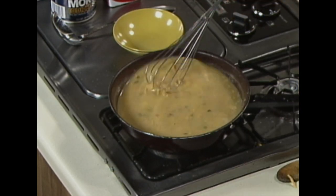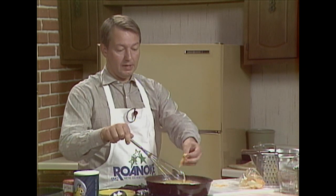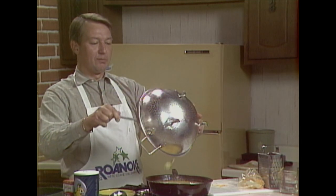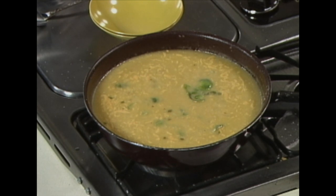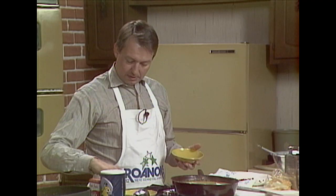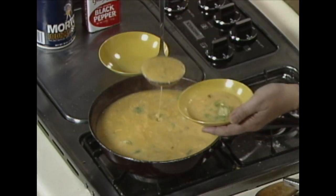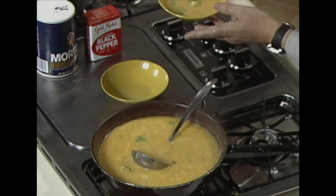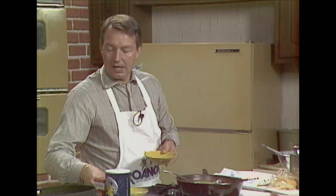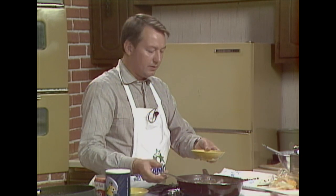In a couple of seconds we're going to return the brussels sprouts back into the soup at the last possible minute. It doesn't have to boil, you just put them in. Then don't forget — you've got to add just a little bit of your crumbled bacon to the top of the soup as a garnish. It looks real pretty. Do you have a spoon over there? We need spoons for the soup.